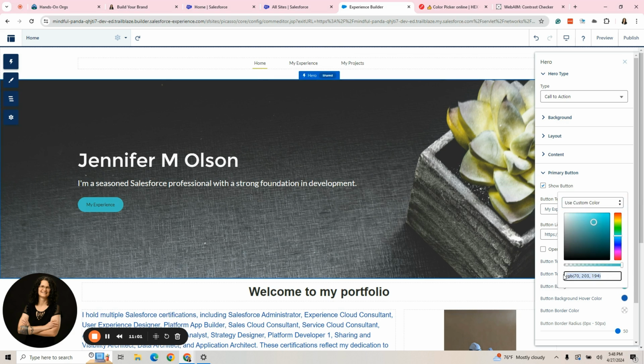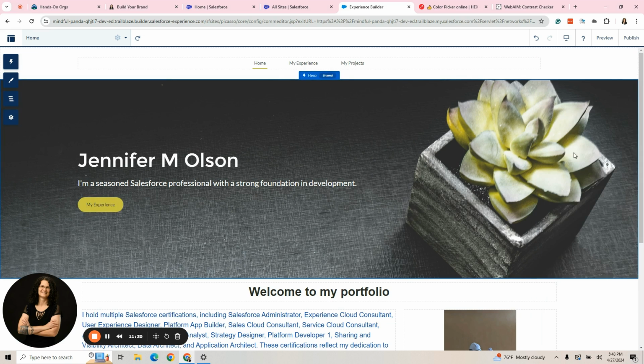The background, I want it to be that green. I really like the green. I think it'll go well. So let's try it out. A lot of using Experience Cloud is just trying things out, seeing if they work. Now this matches. I'm looking at it. I'm like, yeah, I like it. It's here. I like it. It's here. And I like that it's here.